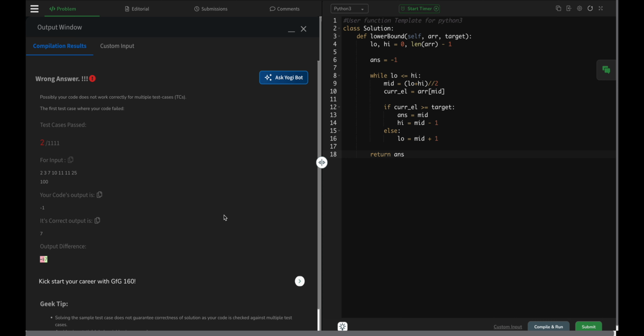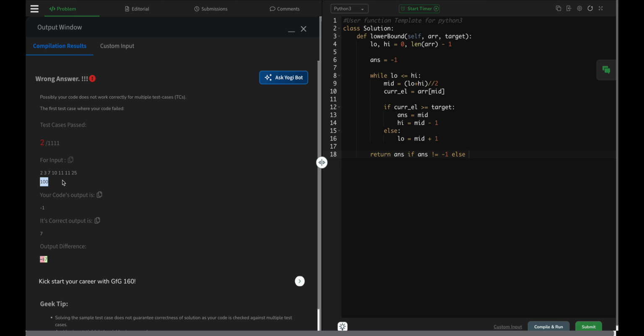Okay, so it's failing for the test case where the target element is 100, which is actually not present. So if an element is not present, return the answer only when the answer is not equal to -1. Else we can return the length of the array. Why am I saying length of the array?